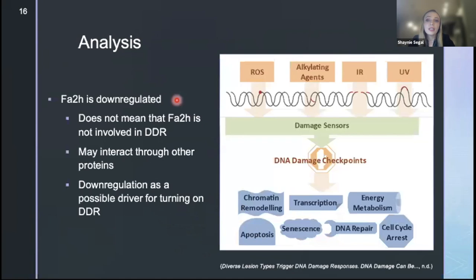And this initially led me to think that FA2H would then not play a role in DDR. But as I analyzed these results, I really began to believe that this data doesn't really indicate that at all. These results only show that FA2H is not involved in turning on DDR and the immediate response pathway to DNA damage, but it doesn't indicate how FA2H interacts with other components of the DDR pathways, nor later advancement within this pathway. So through FA2H's interactions, it's really possible that it could be absolutely necessary for DDR to occur, but yet this was not demonstrated from this data.